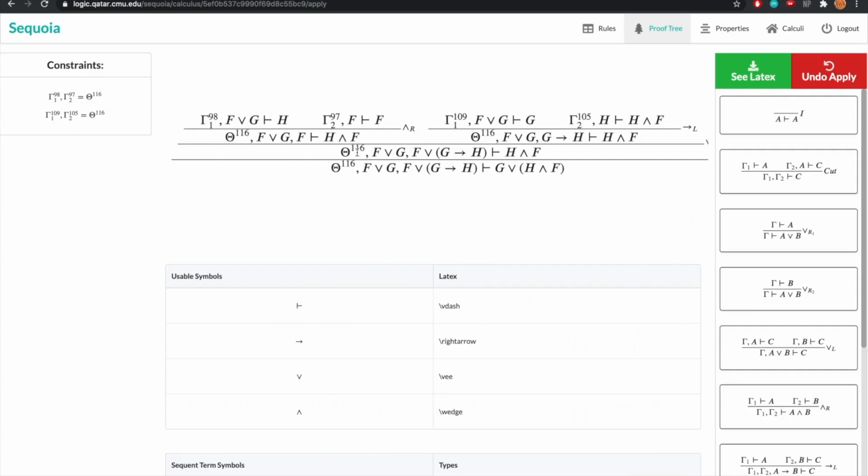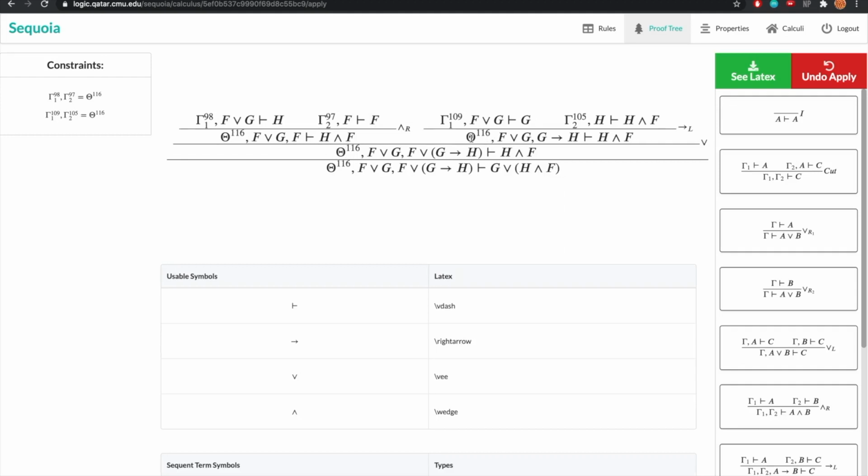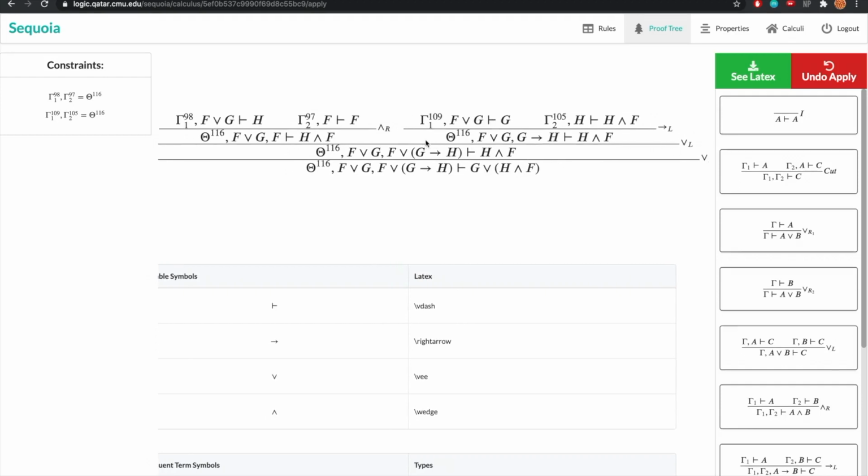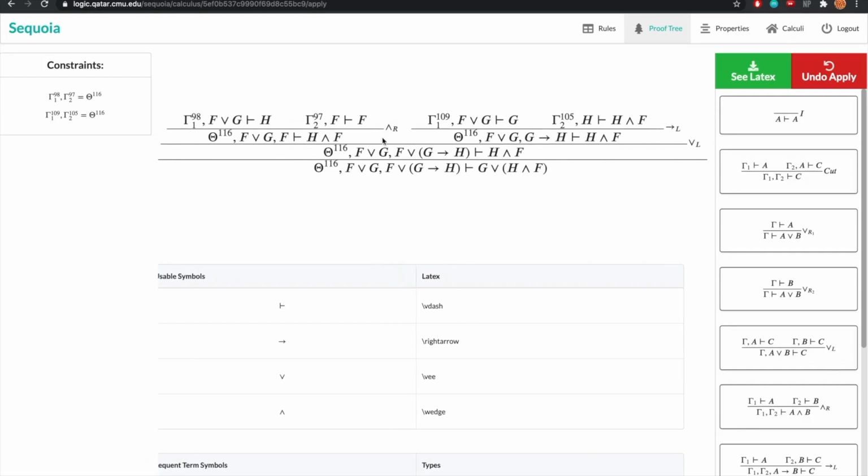And note that the original context here is copied to both these premises from that rule or left that we had. But the two different rules that can split, and write and implication left, don't necessarily have to split in the same manner. So we have two different sets of context variables, which is reflected in the constraint list.